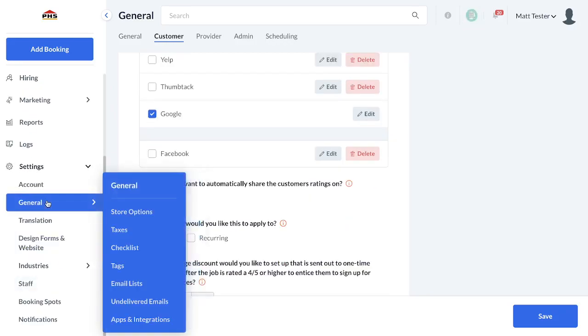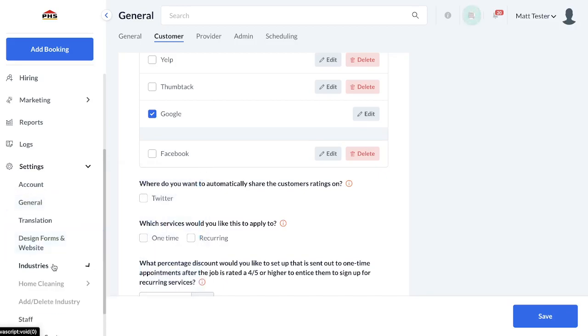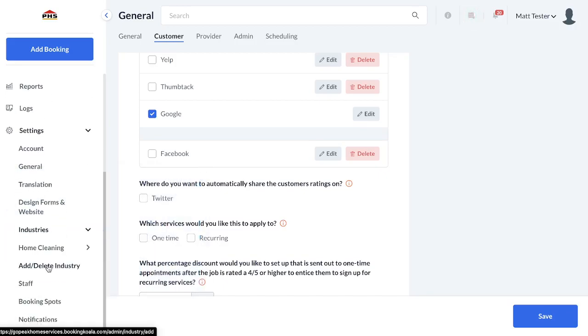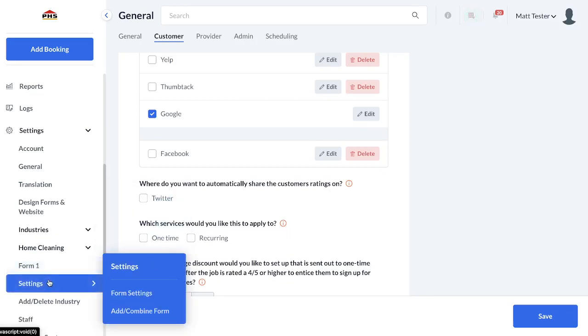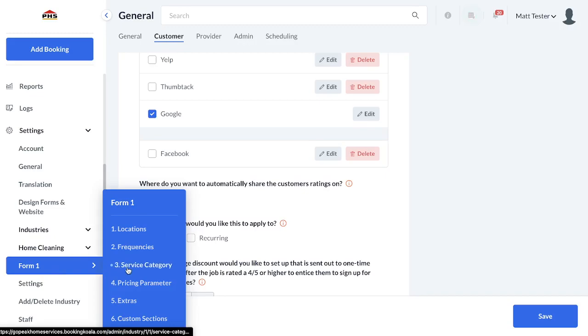Not just in the general account settings, but when it comes time to actually build your form, holy cow, it can get a little intense, and that's what drives away some people from utilizing this system. And that's really sad, because it's literally better than all of the ones that we just talked about by a long shot, mind you, and it's more affordable. It's pretty much a no-brainer decision if you ask me. But it's this part right here that gets everybody.